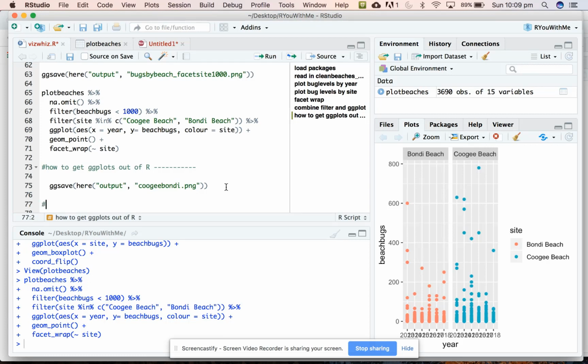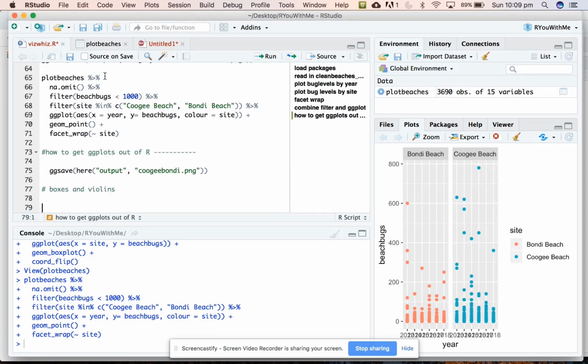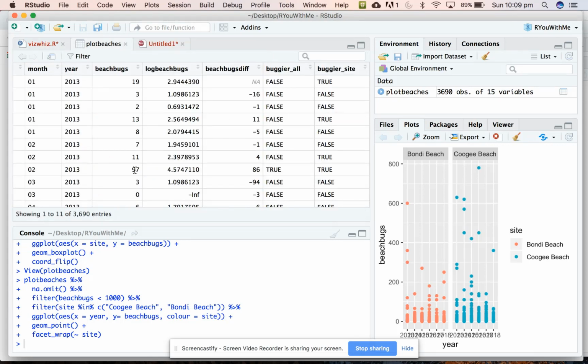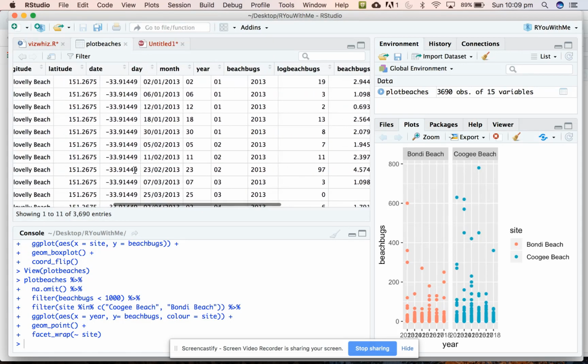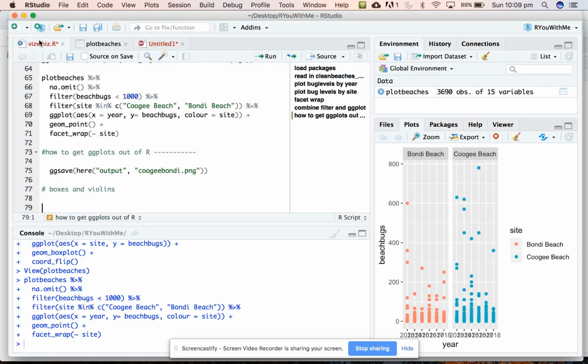So let's add a new heading to our VizWhiz script. We're going to call this boxes and violins, right? So you can see we have our plot beaches data here. Let's make a plot that is similar to what we were looking at last time, but instead of using geom point, let's try geom box plot.